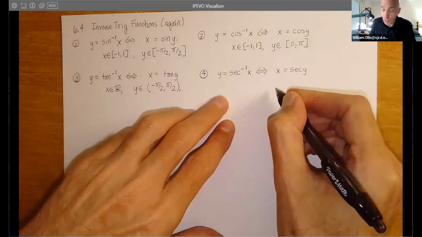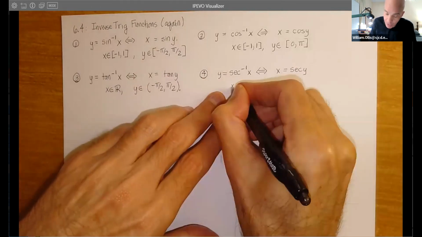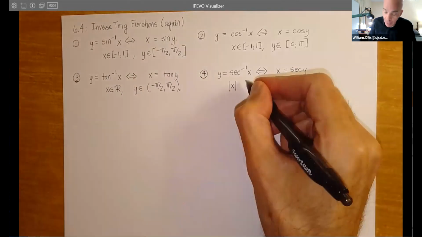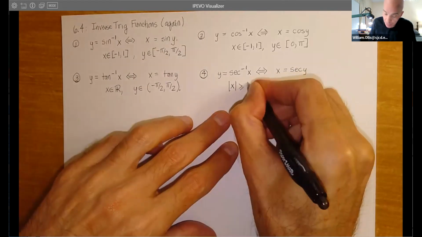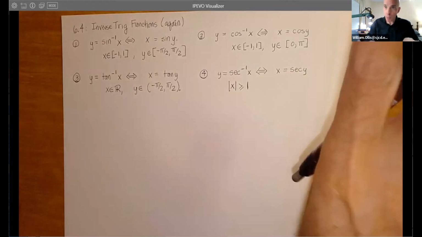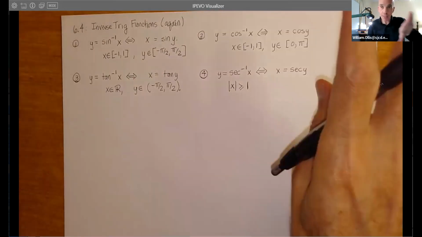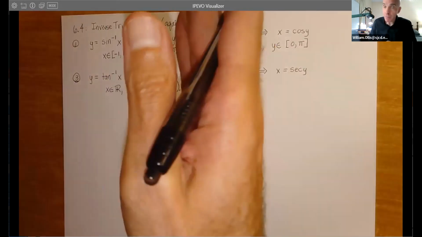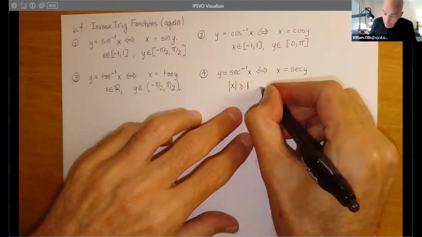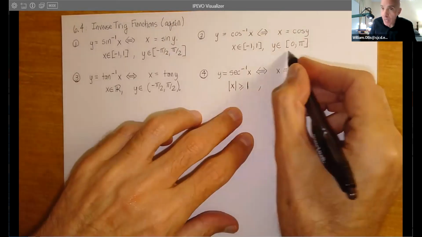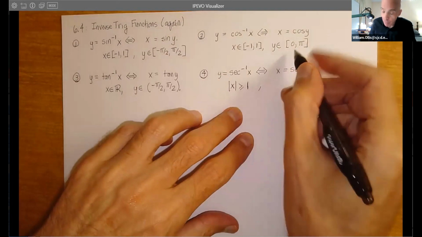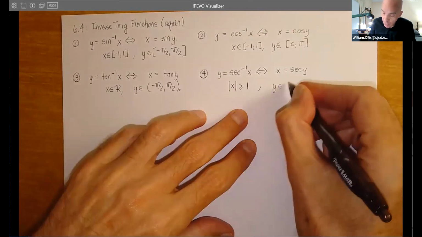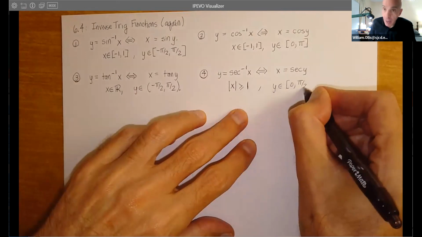And then what were the constraints? Well, remember, I'll use the absolute value this time. X could be 1 and greater, or it could be -infinity up to -1. So we can use the disjunction here. So it just goes in 2 directions, 1 out to infinity and then negative infinity up to -1, but leaving out the -1 to 1 exclusive. So we have that gap. And then, of course, the output mirrors what we have for the inverse cosine, but we leave out pi over 2, which is the horizontal asymptote. So again, this is based on the construction for the inverse secant function.